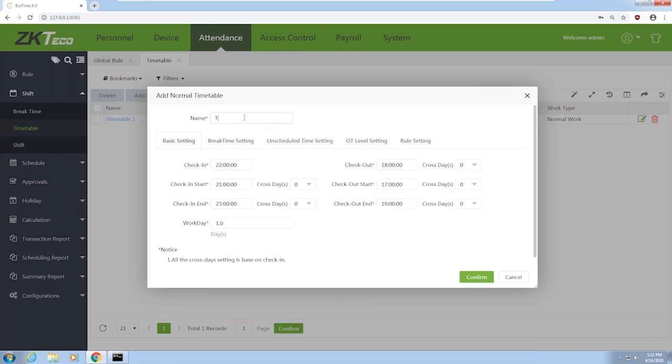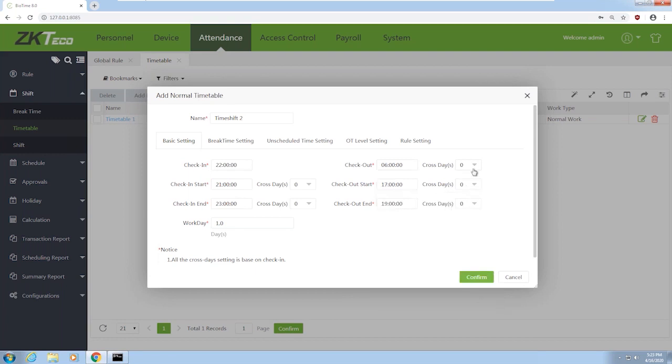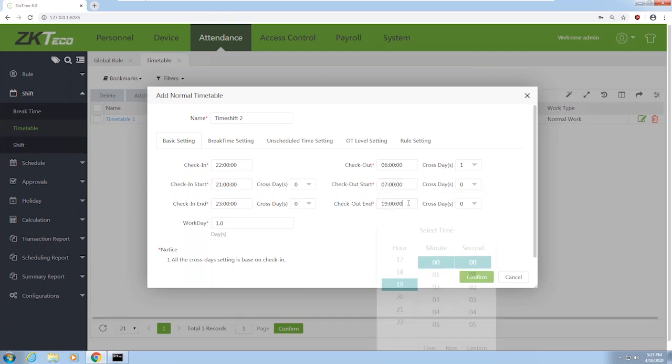Then check-out starts on the next day and ends at 7.